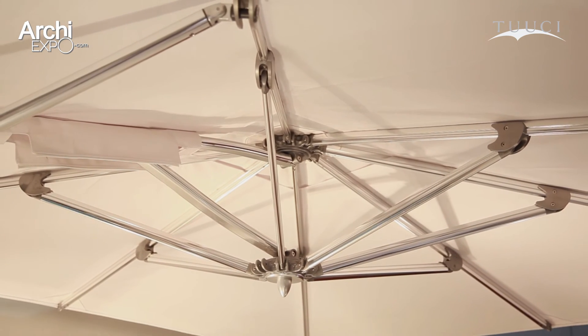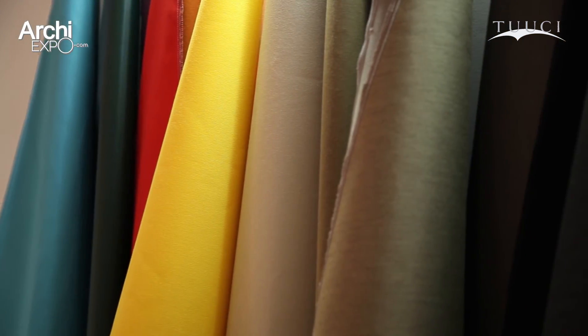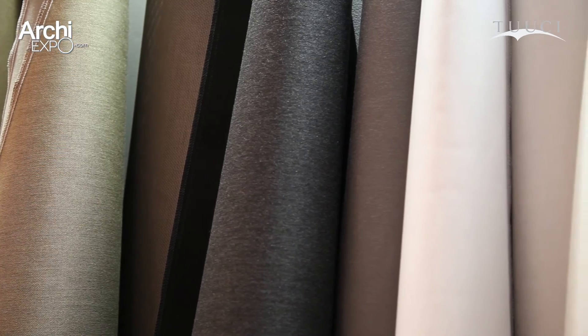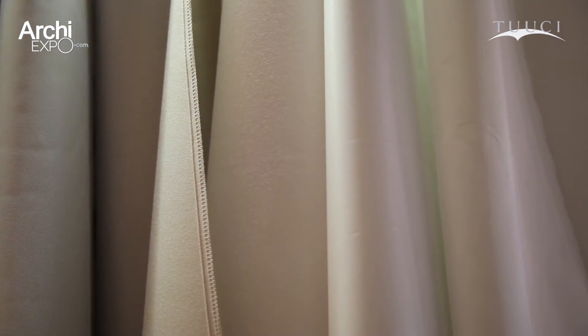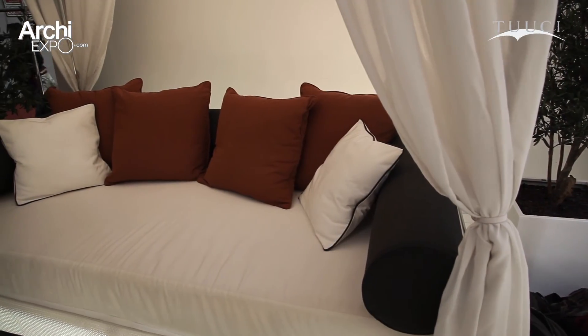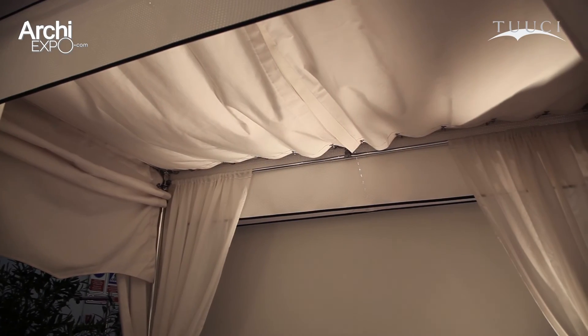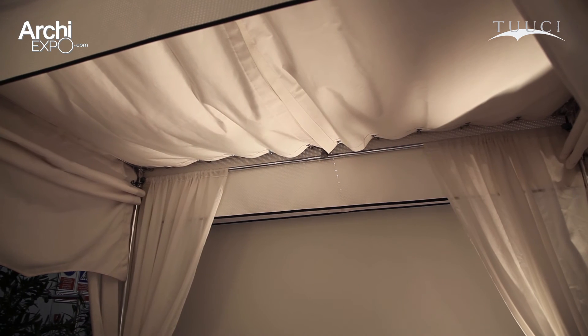In the Netherlands, we mostly stock the frames that we bring in from Miami. And we have a cut and sew operation where we can custom make the canopies in any color. We can do logo printing on the canopies to match a restaurant or hotel's theme. What we do is also custom made — we can produce one umbrella or we can produce 500 umbrellas, depending on the volume that the customer needs.